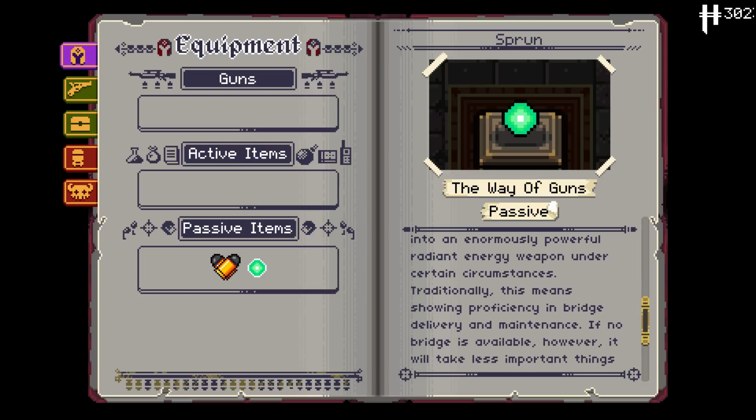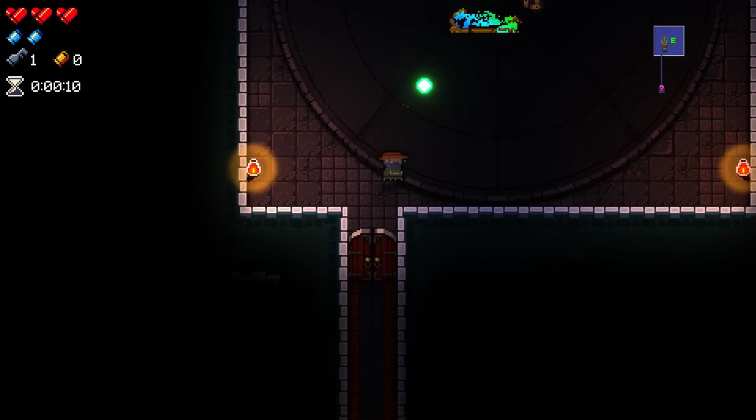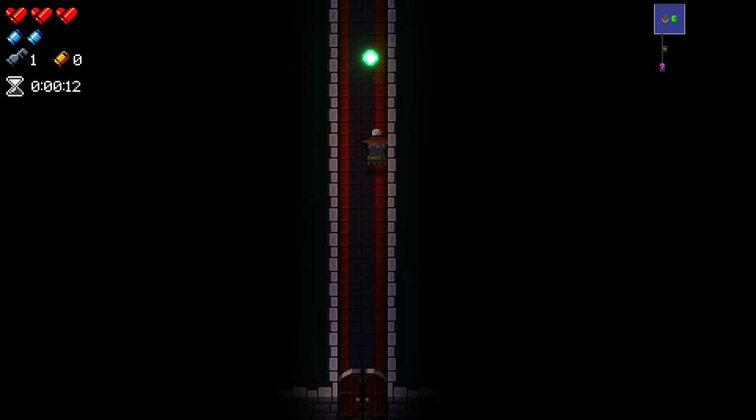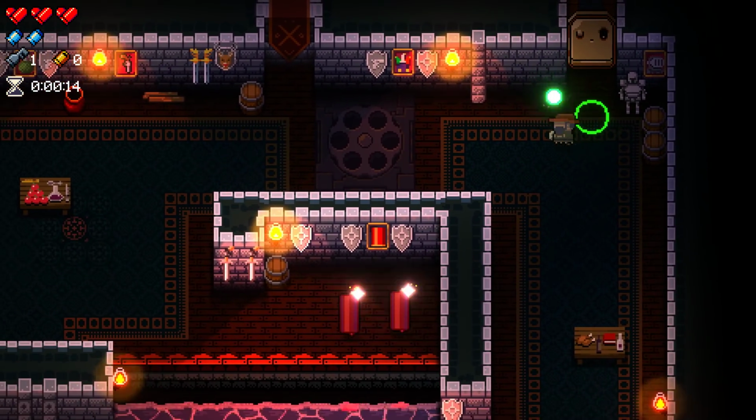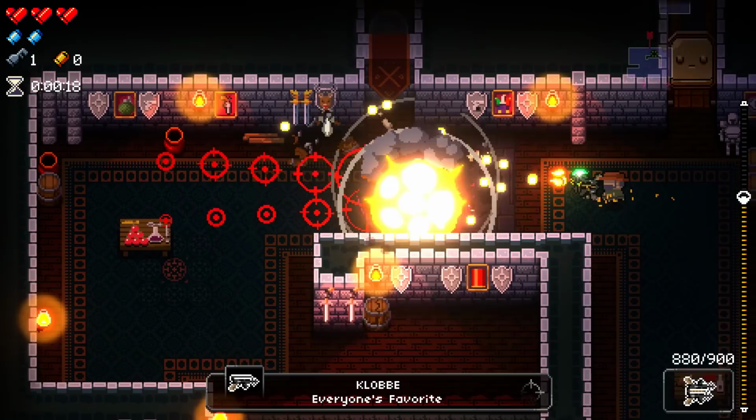Traditionally, this means showing proficiency in bridge delivery and maintenance. If no bridge is available, however, it will take less important things like courage and determination into consideration. That, to me... Oh, it follows us. Okay, that's interesting. To me, that means that we have to go and do something to do with the elevator. We got the club!